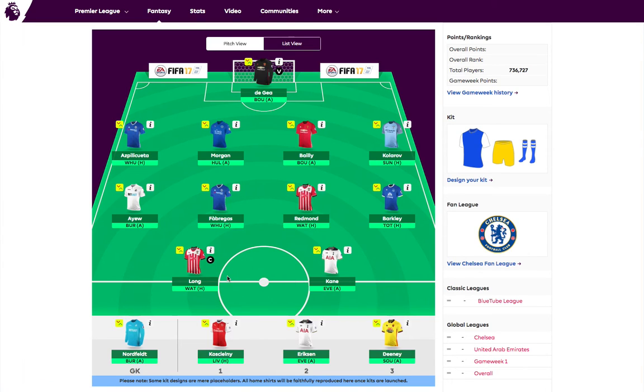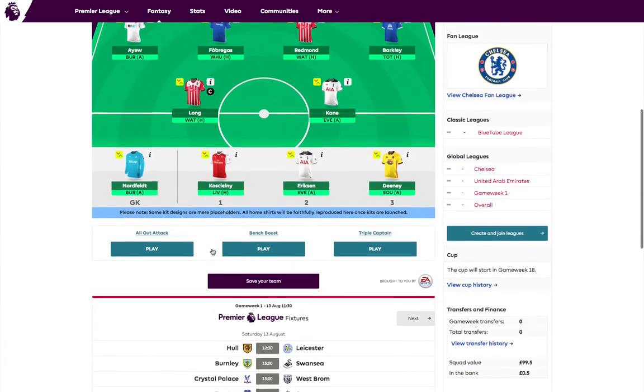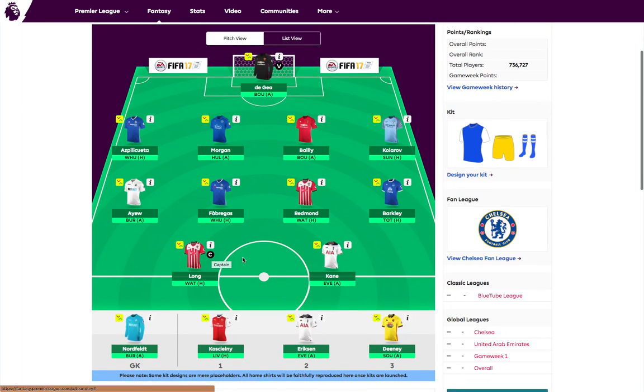Another player I have there, partner to Kane, is Shane Long, who is now a Southampton striker. I think he moved to Southampton in January, actually. Correct me if I'm wrong. But he has always been a great player. But I don't know why he's my captain. I'm going to change that, by the way. I don't know how to change that, but I am definitely going to change that. No way he's going to be my captain.